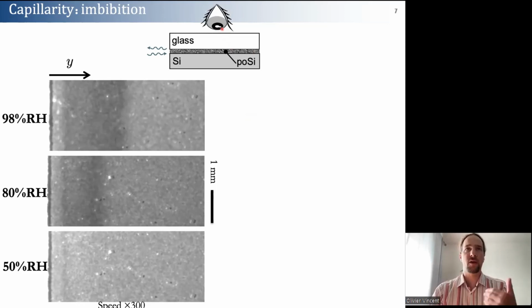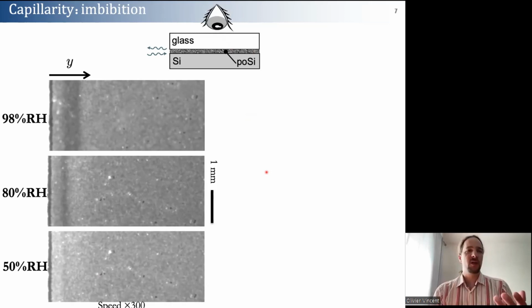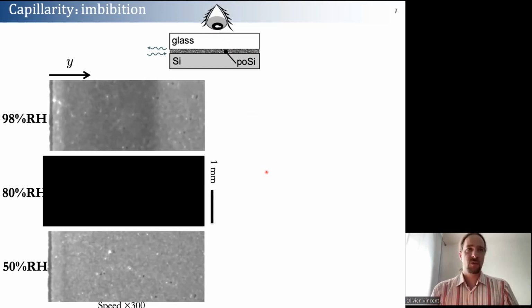So we are looking at the layer from the top here, and the front dynamics depends on the relative humidity again. And at first, it can be surprising that just by raising the humidity, we see a front that invades the system. And the reason that this happens here is because of capillary condensation. Because these nanopores are very small and hydrophilic, there's some critical relative humidity above which the water vapor in the atmosphere will spontaneously condense in the pore. And this condensate that you get by capillary forces will start to invade the system.